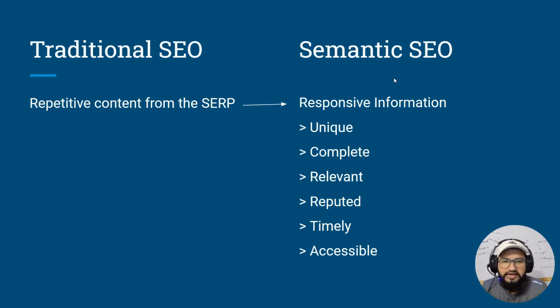So what you do instead is make your information responsive, and information is made responsive by multiple factors, some of which I mentioned here. Unique. The first thing is, you give unique information for a specific context, maybe in a specific heading, maybe the whole page. For the machine it could vary. Your information should be unique, not copied from the top results in the subcorpus or inverted index that Google has. Give unique information, and with unique, you provide complete information.